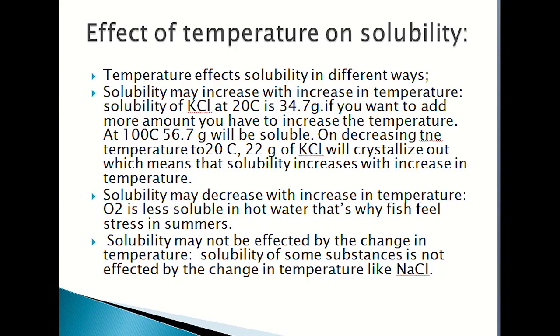But if you add more potassium chloride, what will happen? It will not dissolve, it will settle down at the bottom. But if we increase the temperature, now the settled amount will also dissolve. Now increase the temperature up to 100 degrees Celsius. At 100 degrees Celsius, 56.7 gram of potassium chloride will be soluble in 100 gram of water. So this shows that on increasing the temperature, solubility is also increasing.